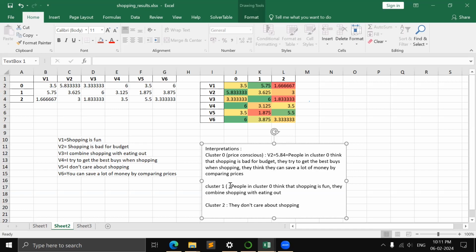Similarly, for cluster 1, what matters? They think shopping is fun. They combine shopping with eating out. Okay, so it is evident that these kind of people in cluster 1 spend a lot of money while shopping. So what can we call them?